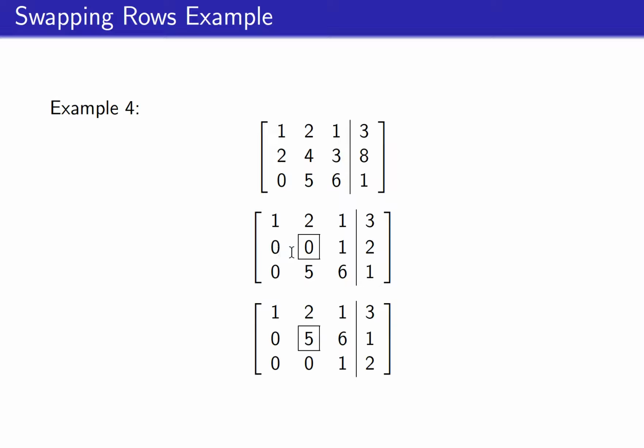Notice, by the way, 0, 0, 1, 2 became down here 0, 0, 1, 2, and 0, 5, 6, 1 became here 0, 5, 6, 1. I swapped the entire row. I didn't just swap these two numbers. I look at these to figure out which row I'm swapping with, but then once I decide on that, I swap the entire row. And now this is a 5. I can use that to multiply this by 1/5 to make this a 1. Use it to clear this to be a 0. This is going to be a 1. This is actually going to work out to be a nice one. There's not going to be any contradictory rows or anything like that. You can keep on going with that, but I've shown you this example.